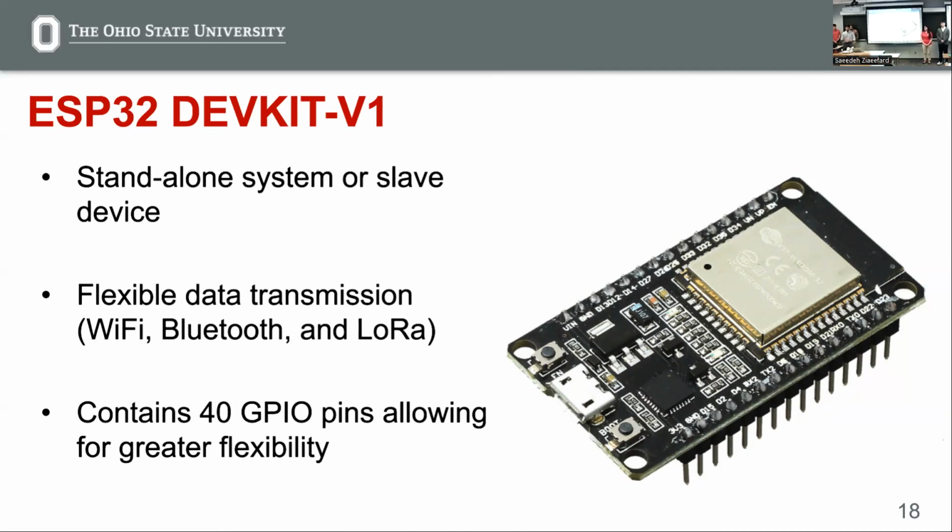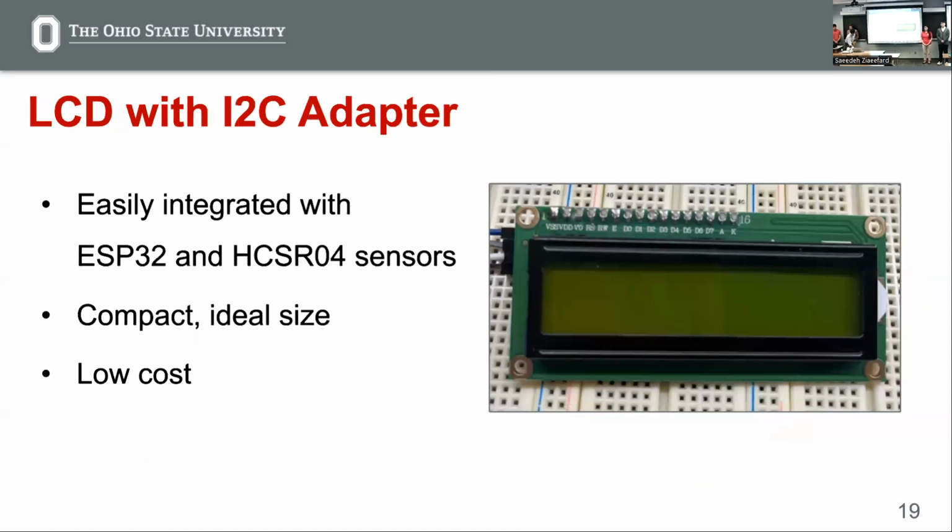And eventually it is compatible with LoRa. LoRa is the long range module that I'll talk about after this. Eventually the ESP32 modules will be set at long distances away from each other, so they'll need a way to connect, and it is compatible with LoRa. It also has 40 GPIO pins, so it has great flexibility for working with multiple aspects in the system.